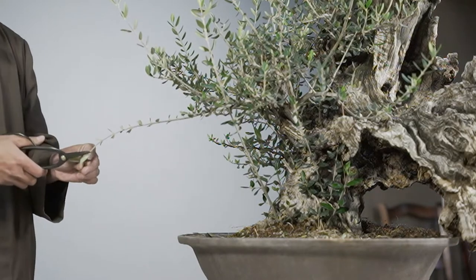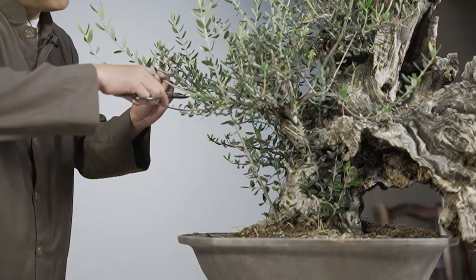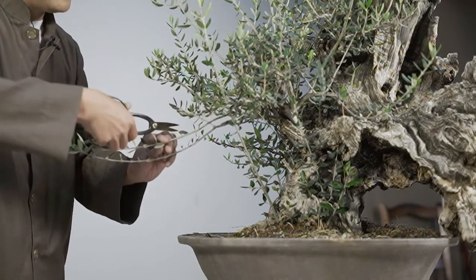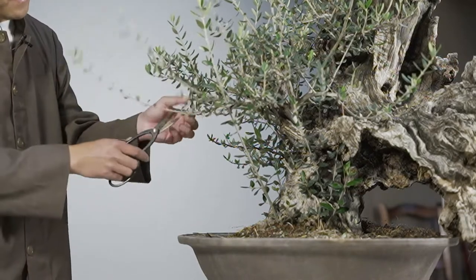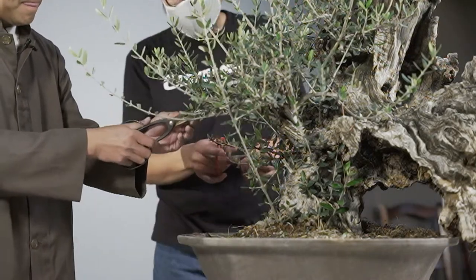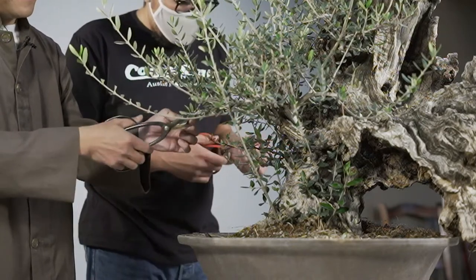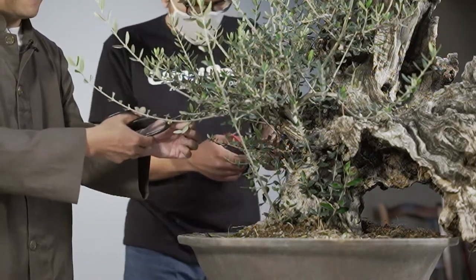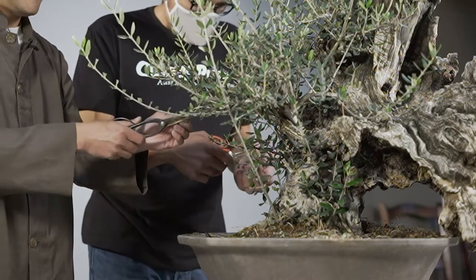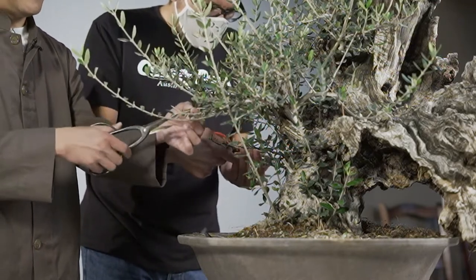You guys could go ahead and ask any questions. If you have any questions, I'm more than happy to answer them for you. Just cutting all of them. What do you think about this tree? Does anyone have an olive as bonsai? Or no one?